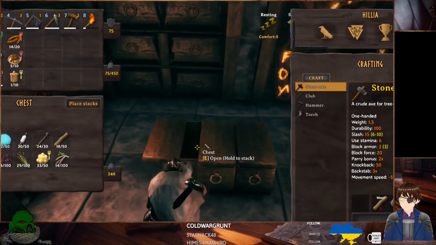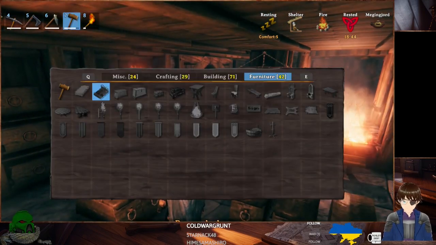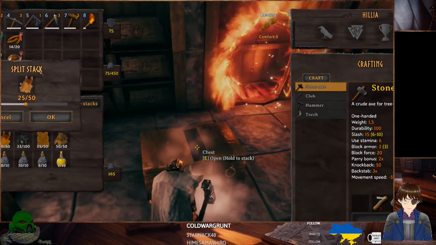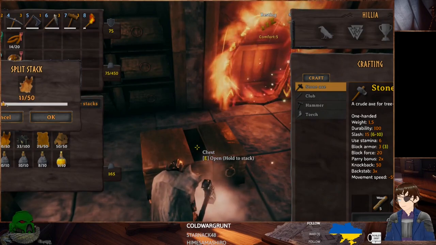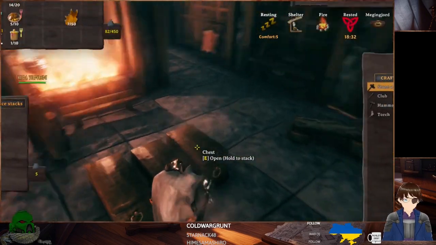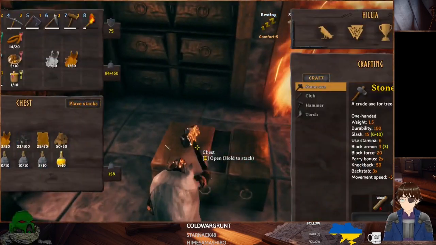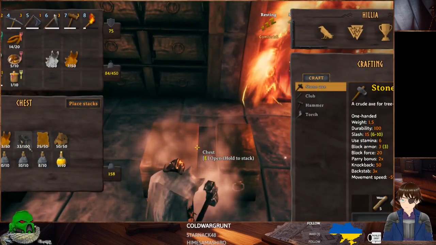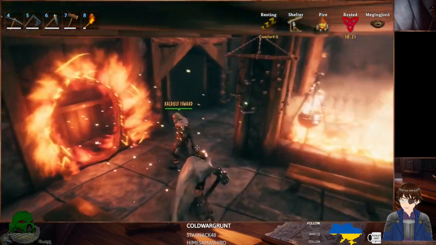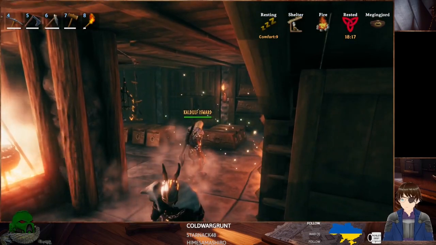Let's see. 7 deers, 4 wolf. There. Now, how many? 2 wolf pelts. Okay, feathers. Should be able to make some kind of cape. Okay. Does your armor already give you frost resistance or anything.